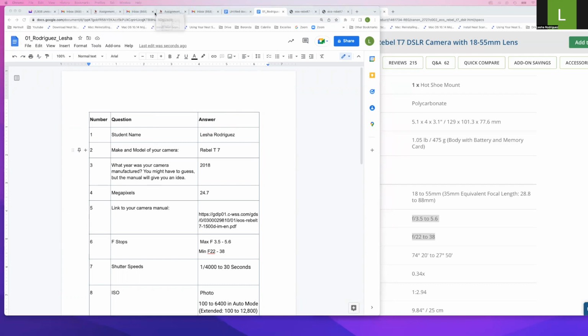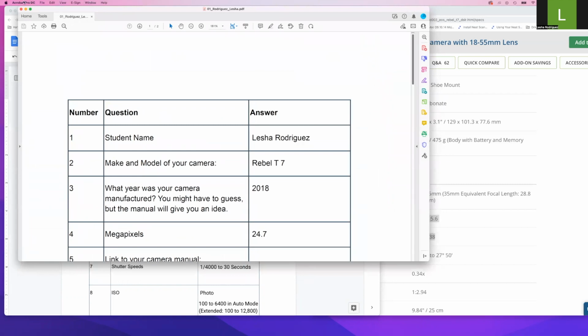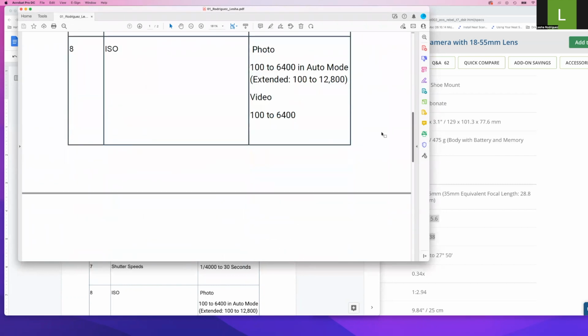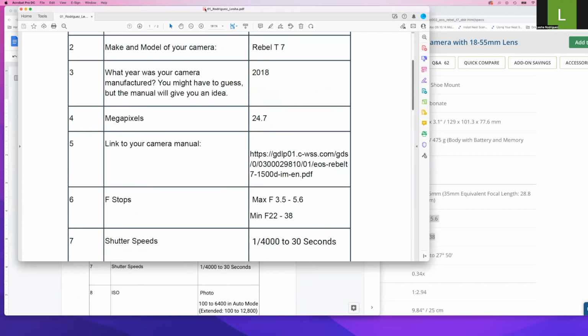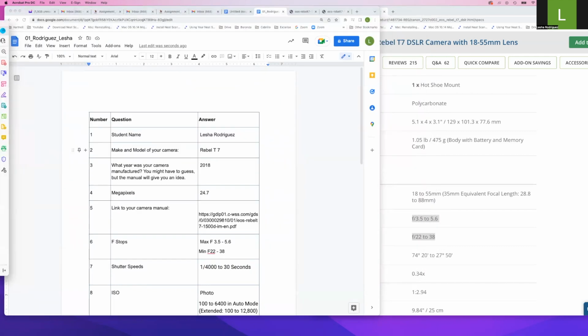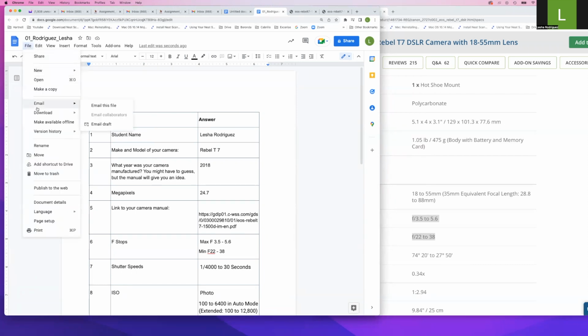Let me show it to you. It just downloaded it, and here it is. So here's all I had to do. Now it's kind of thinking. So here's my document ready for submission. I'm going to put it to the side. So once again, I'm going to review File, Download, PDF. That's what you need.